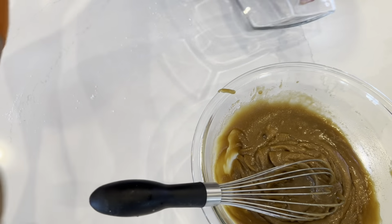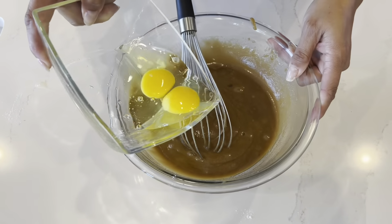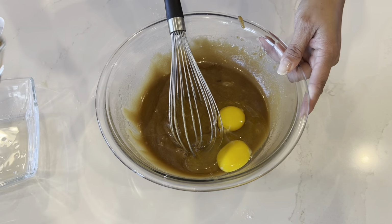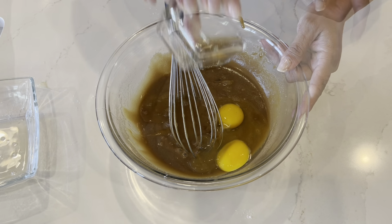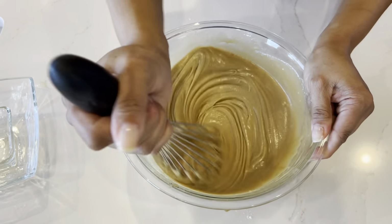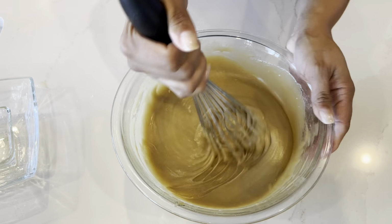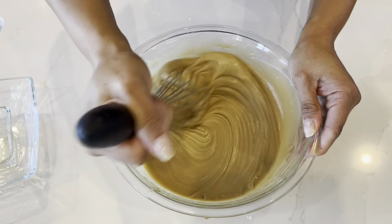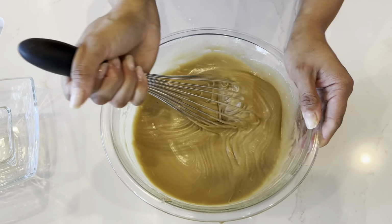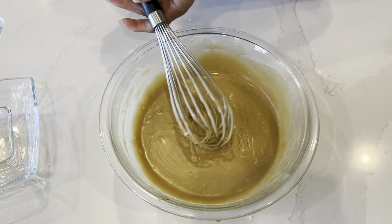I'm gonna go ahead and take my eggs and get them cracked. Add them to the bowl along with the vanilla. Give them a whisk. Okay, once you get your eggs and vanilla added in, you'll wanna whisk for about another minute to 2 minutes. You'll know it's ready when you can get it and sort of draw on the top of it.